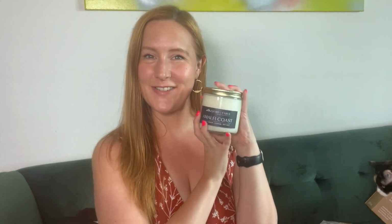I'm not going to read all their description today, but they do let you know a little bit about the company, the founders, what they're all about, which is awesome. But let's get to the candle, you guys. So all of the candles this month, I believe, were featured like destinations. So there are different places you could visit, which is great because summertime, a lot of people travel. And around this time last year, a little bit earlier in the month last year, I was at the place I chose. The candle I received was Amalfi Coast.